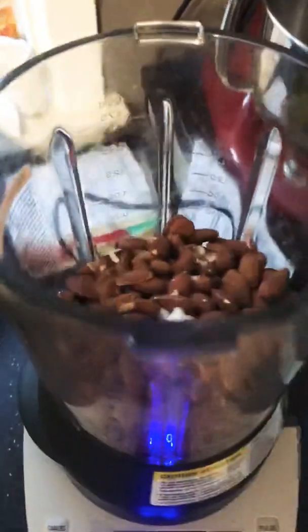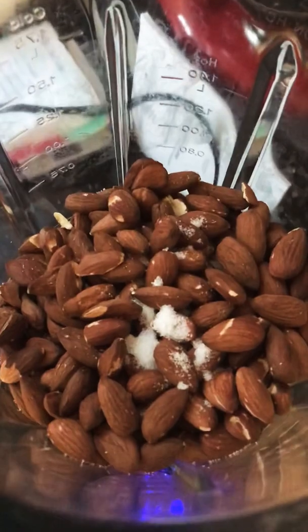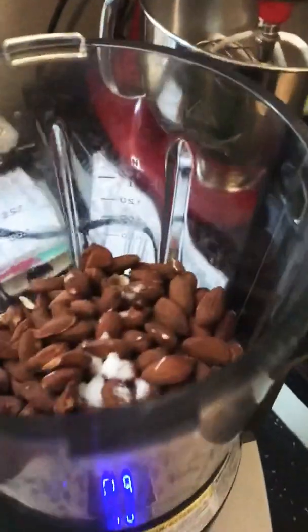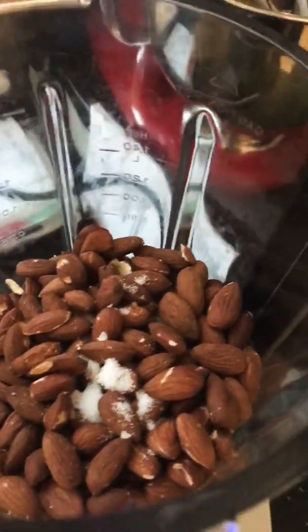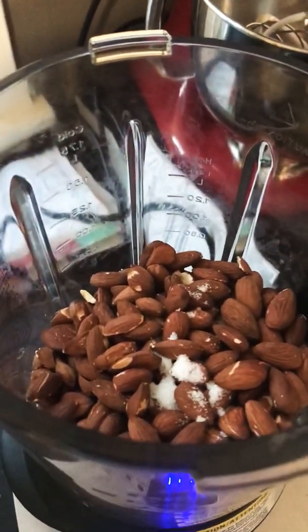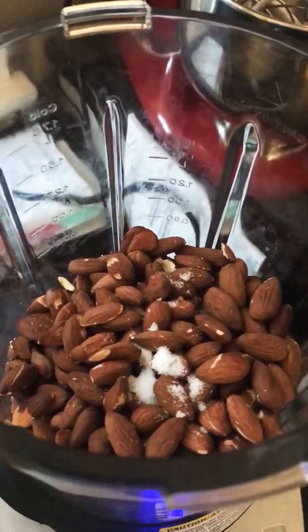Okay, so I've put in 3 cups of almonds. I actually roasted them for 10 minutes on a large sheet pan just so that it brings out some of the natural oils and it'll taste a lot more delicious. I put in 3 tablespoons of canola oil and half a teaspoon of salt.